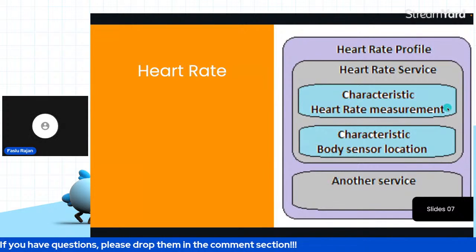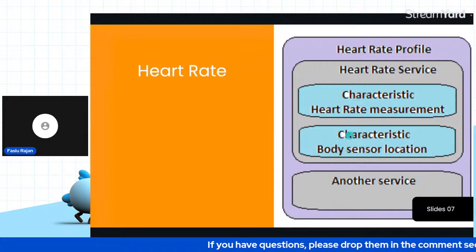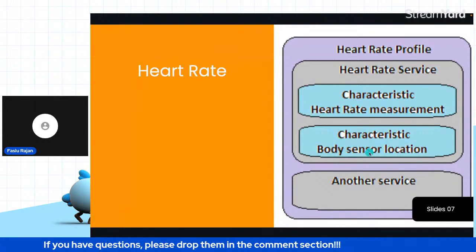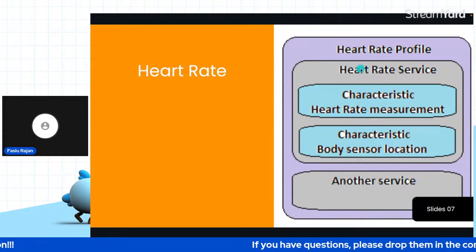It will come in real time, as a stream, and we can read it from the Flutter application. The second characteristic is body sensor location. Where that sensor is located, we can just read from the BLE device. These are two different characteristics inside the heart rate service.